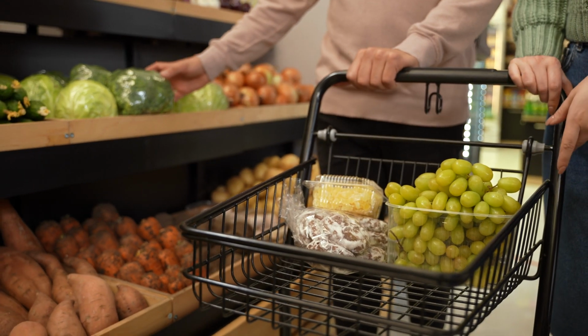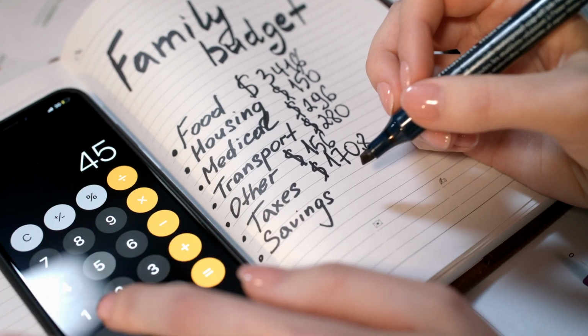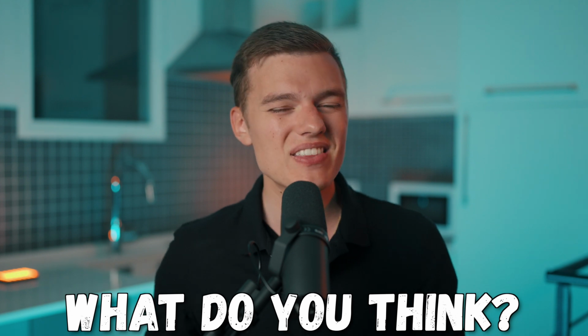For me personally, it all comes down to the grocery category, and even with just my wife and I, we usually spend at least around that $60 per week threshold in order to justify the annual fee of the Preferred card. But as always, that is just my opinion, so I'd love to know what you think of these two products down in the comment section.